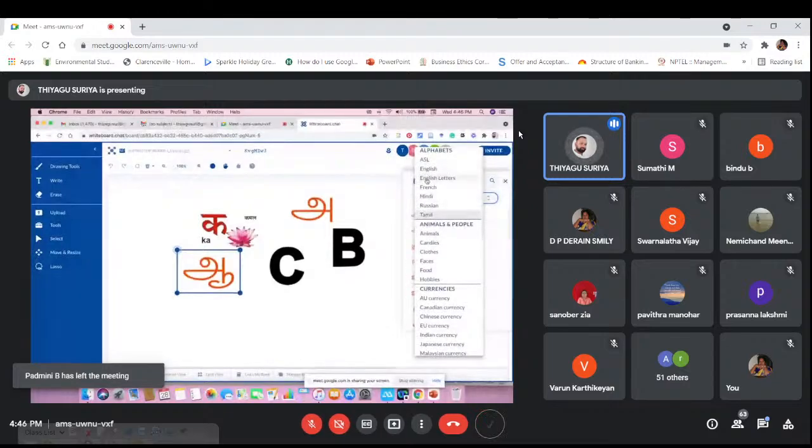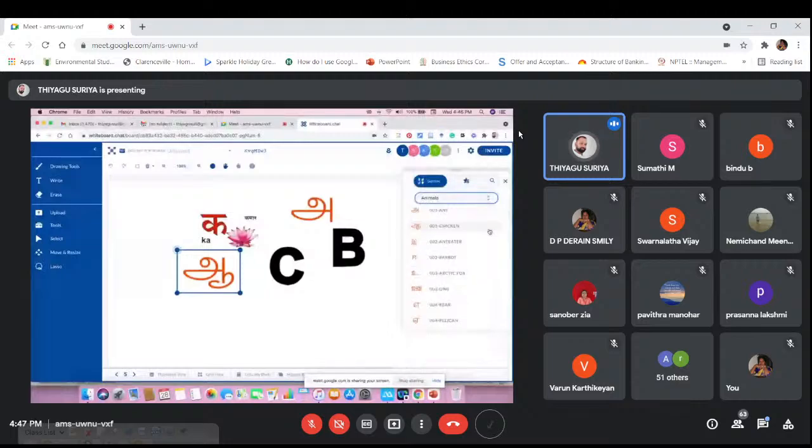Now I want to show animals to my students. You can open the animals. Automatically, a lot of animals may show here. So it takes a few moments. So candies. You can go with the jelly beans and lollipop. Yeah, see now changing. You can see the candy, jelly beans.